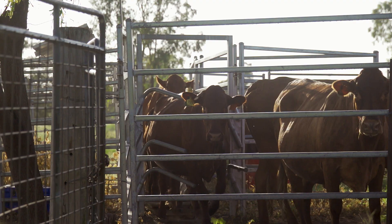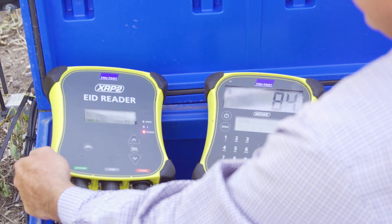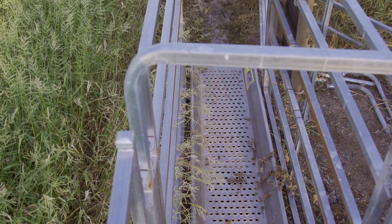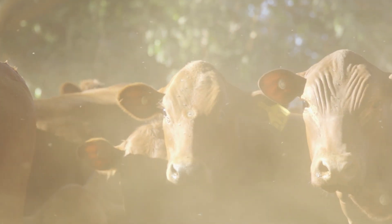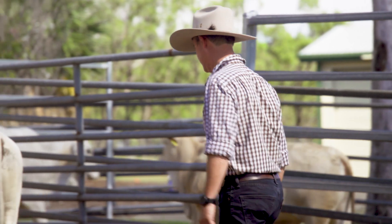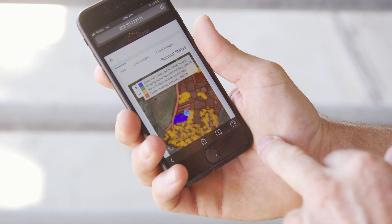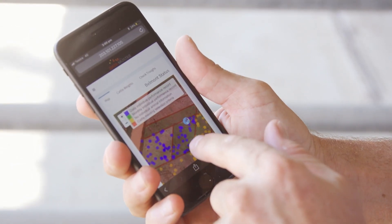Most people now realise one of the most productive traits in northern Australia is fertility, and we're seeing the data that we're collecting with CQ Uni and their walkover weighing really helps us collate very intensive measurements that give us an indication of the quickest re-breeders and more fertile cattle in the herd. So we're looking at automated ways of recording the fertility performance of cattle in remote locations. We've done the hard yards with the research and now it's about bringing those online through the data muster application to deliver those solutions to industry.